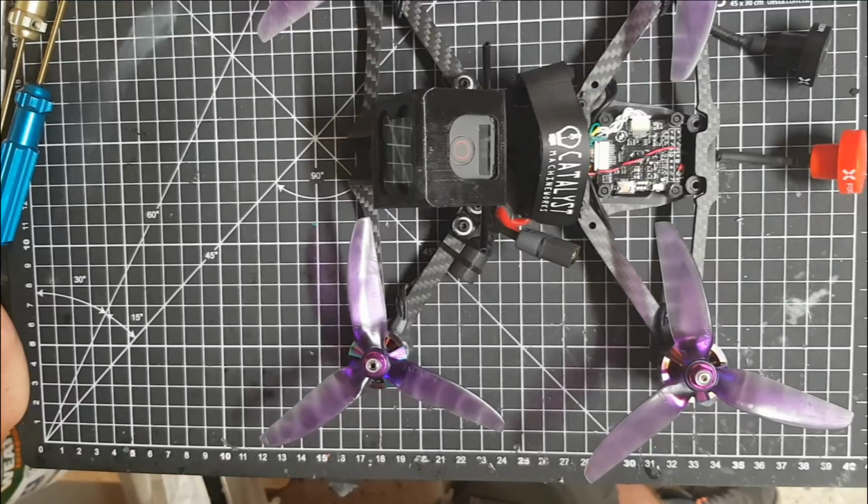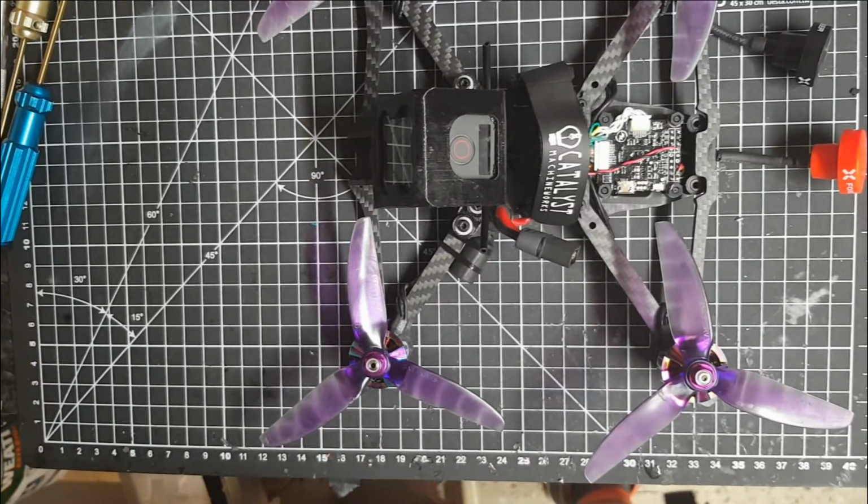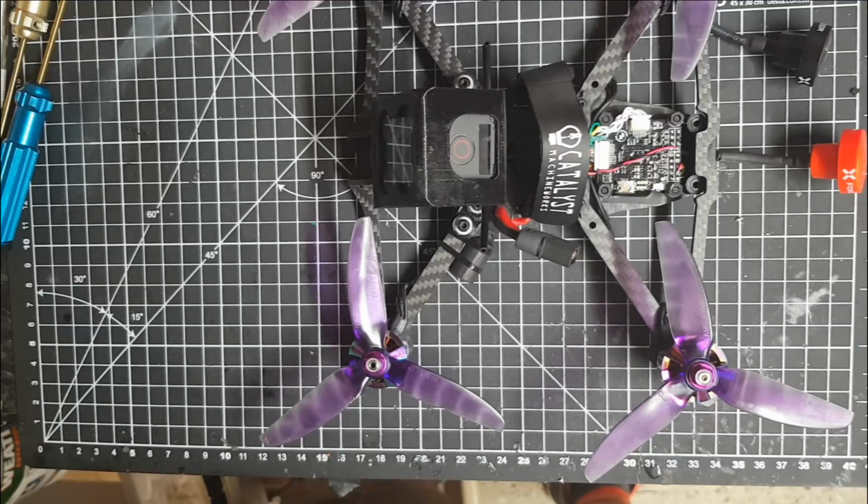But what I was looking for is a KV that would allow me to run my 4S batteries and also my 5S batteries. And on 4S, what I was hoping for is a powerful motor that had plenty of bottom end torque, but one that also had a lot of throttle resolution throughout the lower to mid range. And on my other quads, which are using T-Motor F60s, they fly absolutely great. And on fast flight, or if you're flying in a relatively open area, they're absolutely awesome motors.